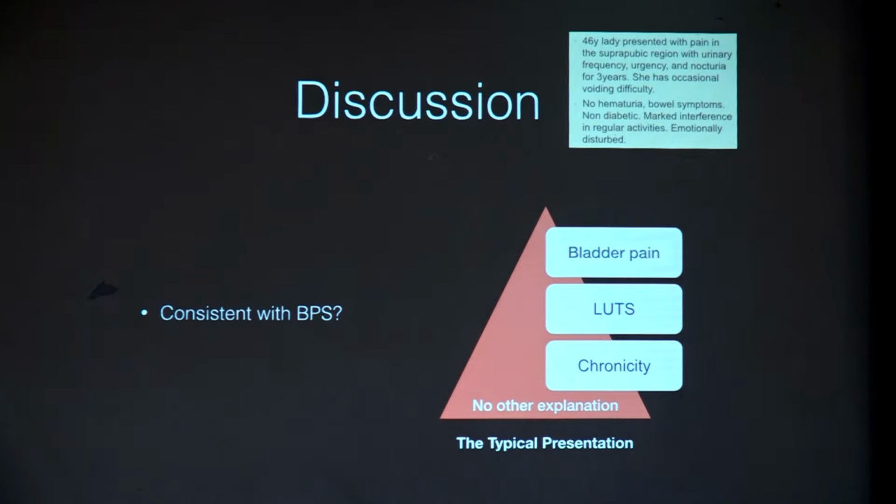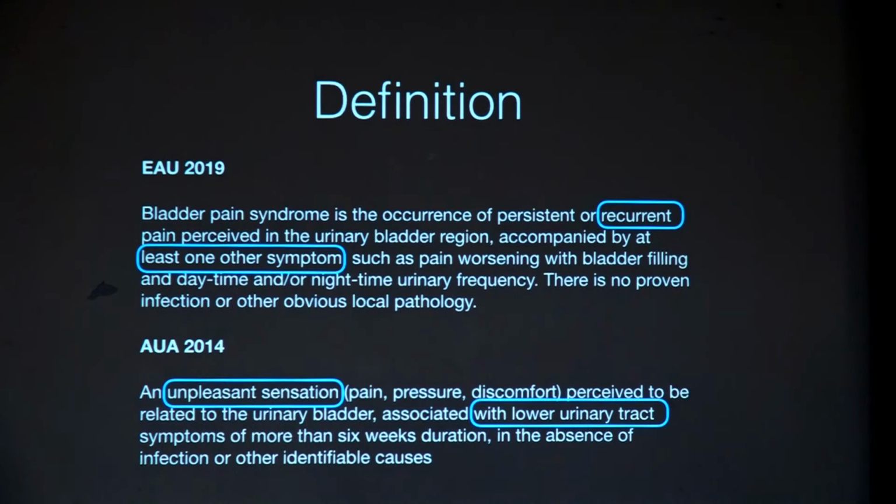There are some conditions like overactive bladder and bladder pain syndrome where the onus is on us as clinicians to make sure that we are not missing critical diagnoses. It's possible for somebody to have a very serious life-threatening diagnosis presenting just as overactive bladder. You all know about it. You could have a flat CIS of the bladder, and a carcinoma of the bladder can present just like OAB. So the onus is on us to make sure that we are not missing a different diagnosis.